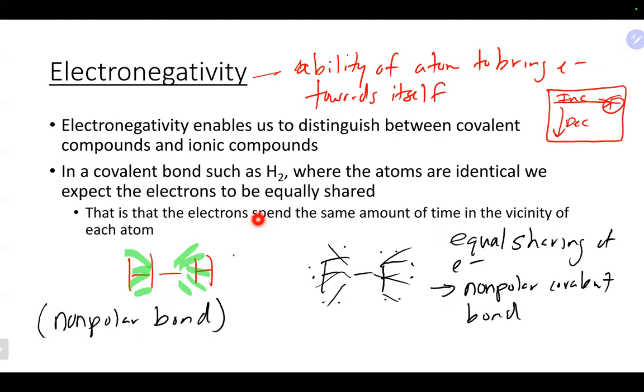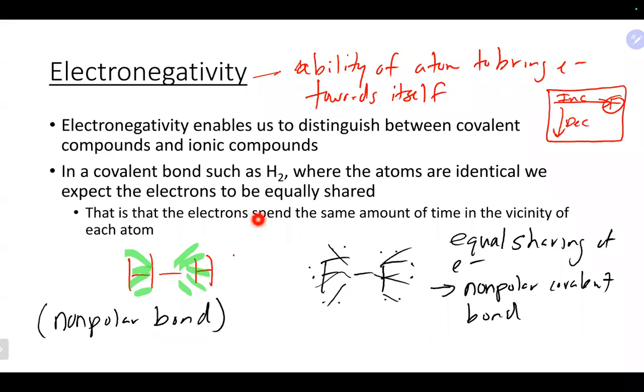The result of the equal sharing of electrons is this. There is no positive side to that bond. There's no negative side of that bond. Everything is distributed equally over it. It's kind of like a neutral bond, if you want to think about it like that. There's no charge happening. Nice, perfect equal sharing of electrons. In this situation between these two, this would sometimes be referred to as a pure covalent bond, which basically means perfect equal sharing of electrons. This is as perfect equal sharing of electrons as you could get. They both are the same element, so they're going to perfectly equally share those electrons.